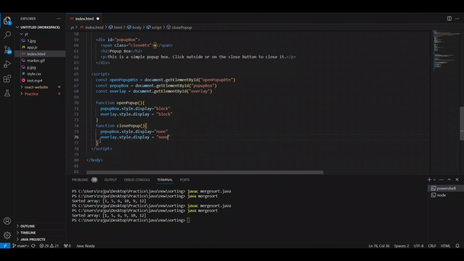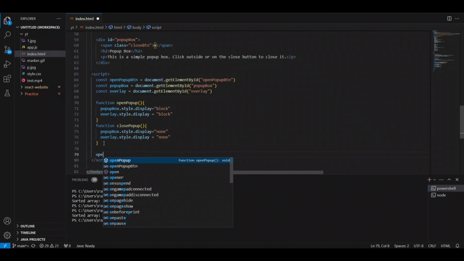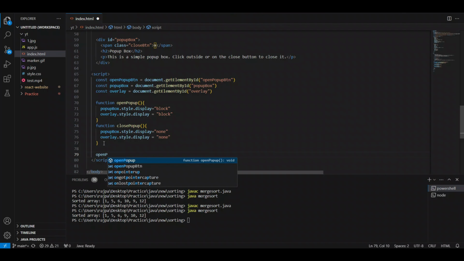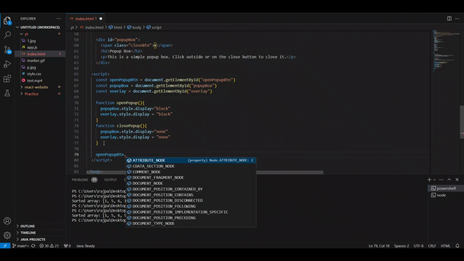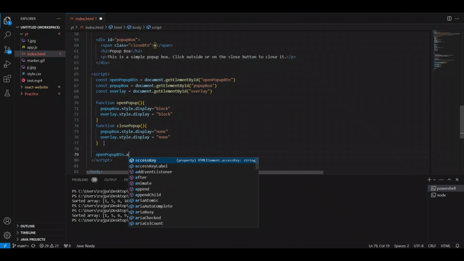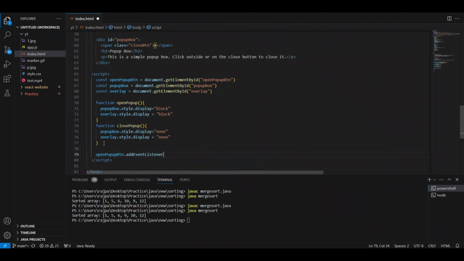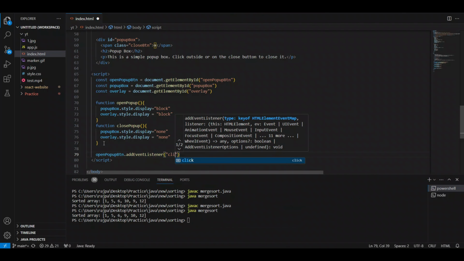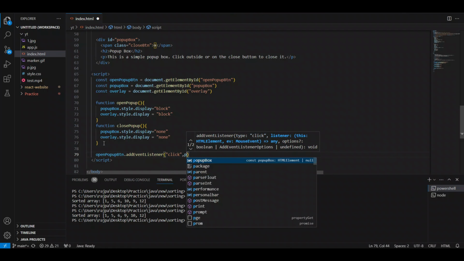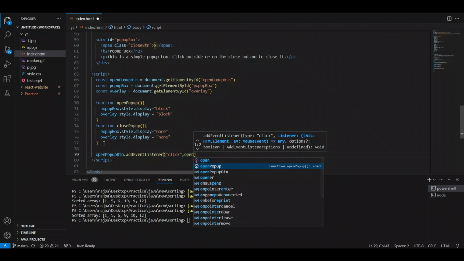Now here it is important. It will be called whenever the pop-up button is clicked. We will add the open pop-up button event, add event listener. When someone clicks on it, the open pop-up function will be called.